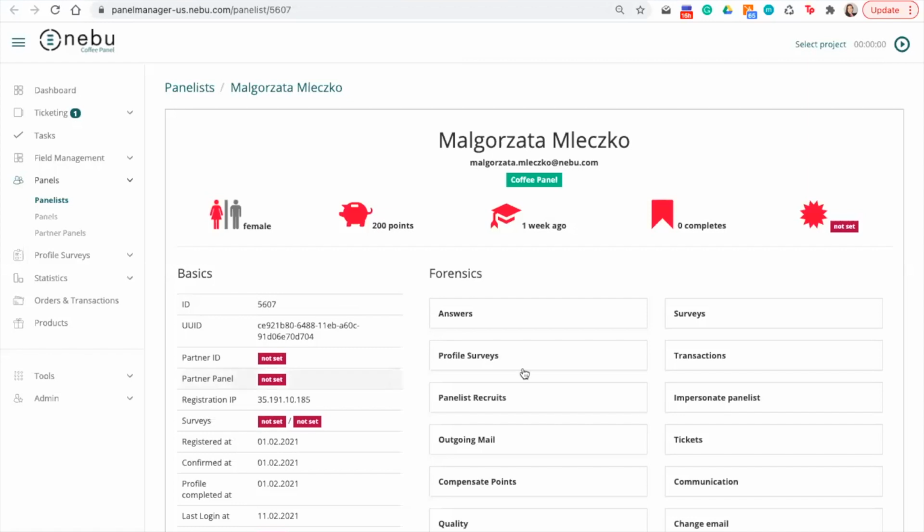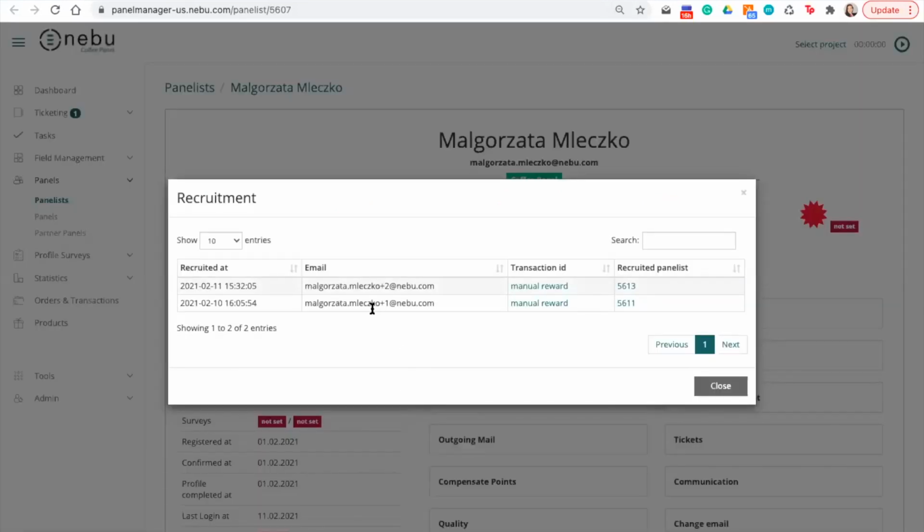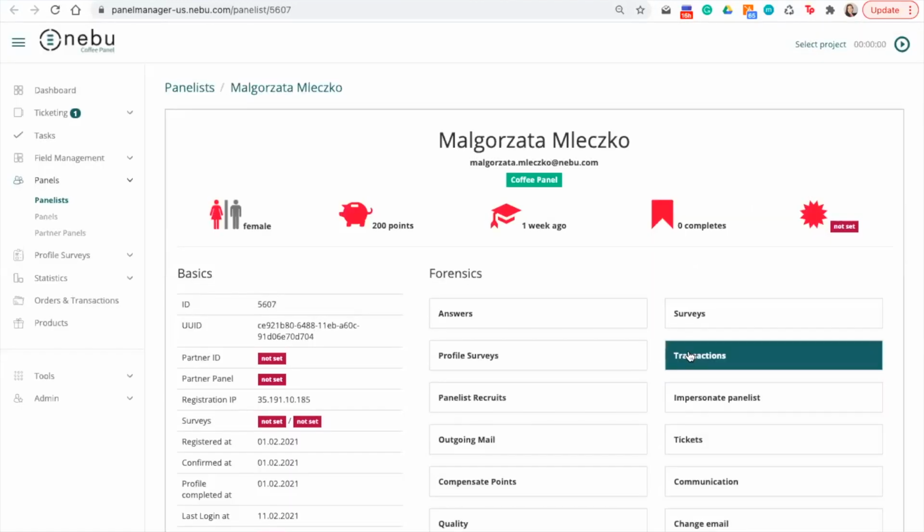So the person who invited my other personality. And it also reflects here that indeed it's another person that I successfully managed to invite into the panel portal.